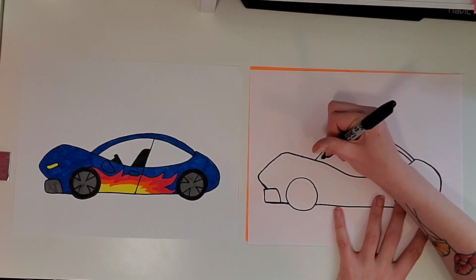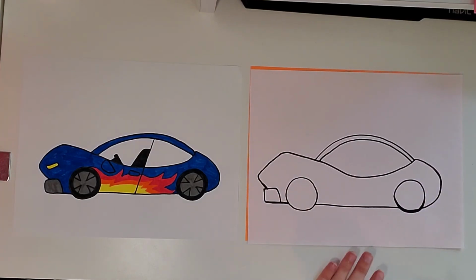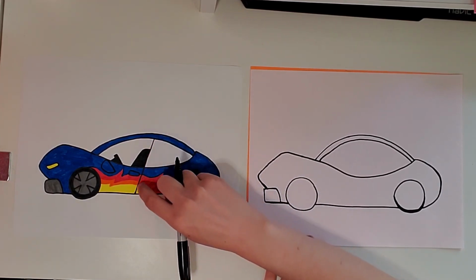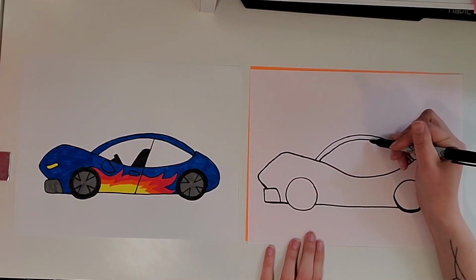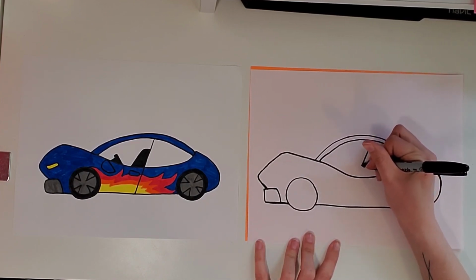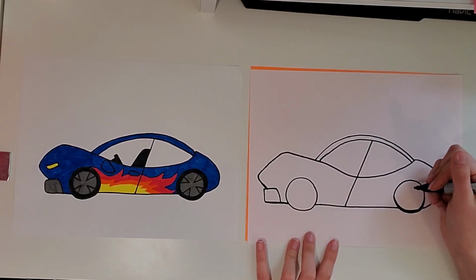This kind of shows the roof of the car, so it doesn't look like our car, just glass on top, which would look pretty cool, but that's not what we're doing. Then we're gonna draw a straight line that angles like this. And this starts right underneath the top of the car. And it's angled, so it goes like this to the bottom of the car, just like that.